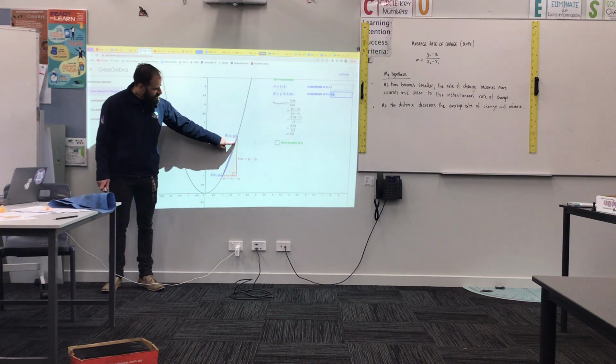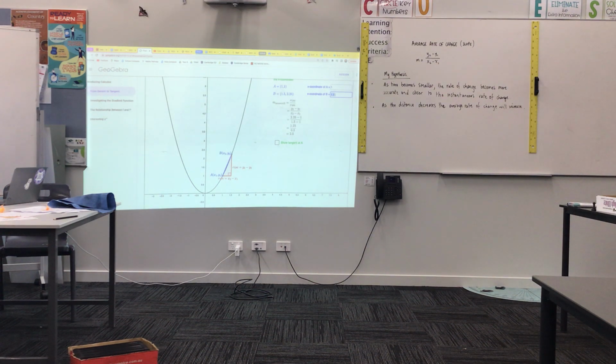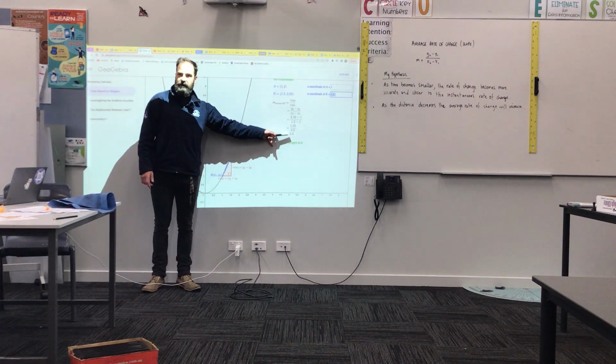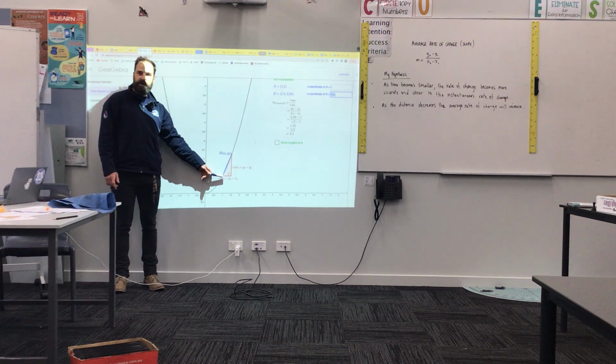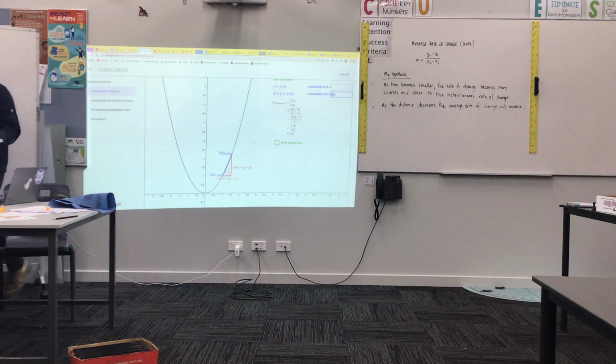Let's make this value B a little bit smaller again. Let's say 1.5. What do you predict will happen this time? It'll get smaller again. Did it get smaller? It's 2.5 now. If you had to predict what it's going to be down at this point, what would you guess? Started off at 3, then it was 2.8, then it was 2.5. It is getting smaller. What do you predict it's going to be when I get down to that point? Let's say I go 1.4 now. The gradient is now 2.4.